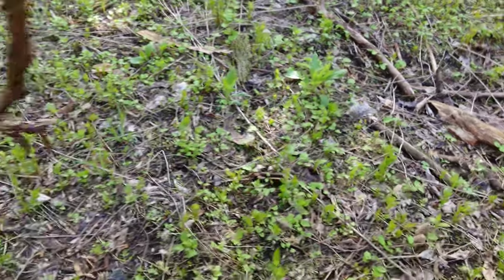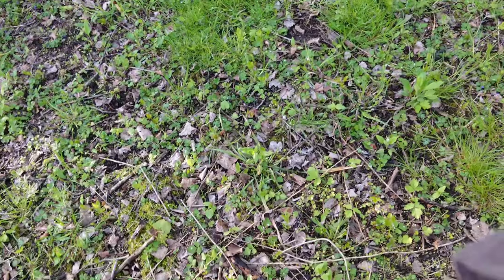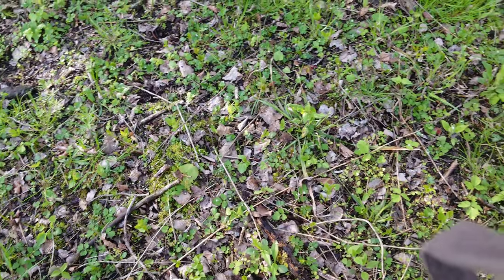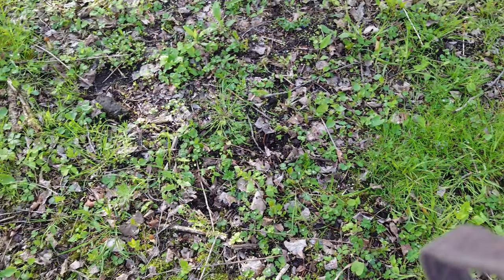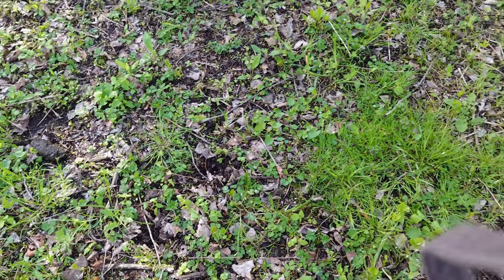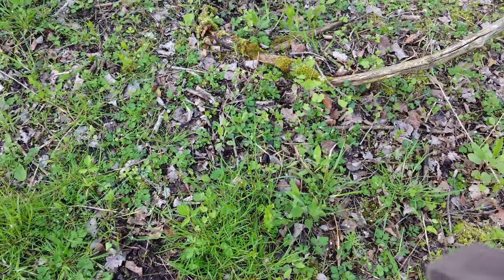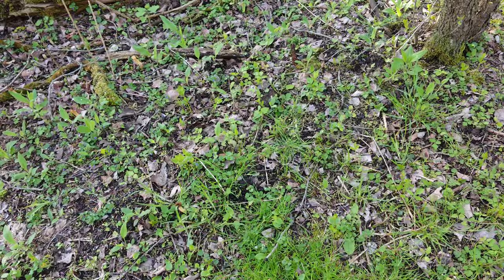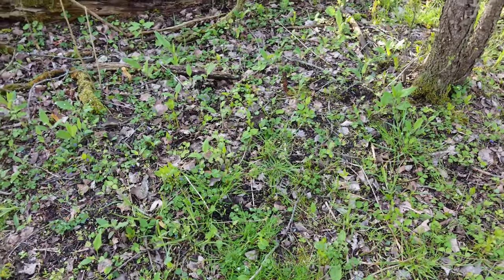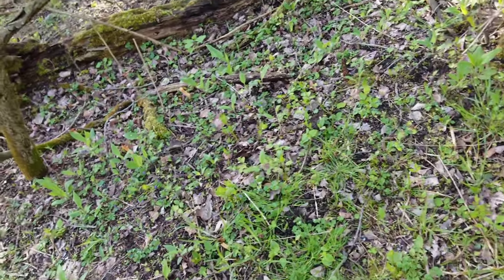Those guys were about that size only a day ago, so they're growing fast. We'll come back in here in a few days and do some yellow picking. It's always a crapshoot leaving them — sometimes you're better off just picking them when you find them. I've thought 'oh yeah, I'm gonna come back and pick those in a few days' and come back and they're gone — either the critters ate them or somebody else found them.